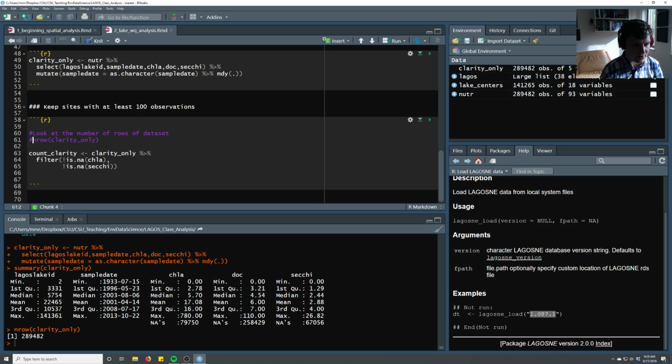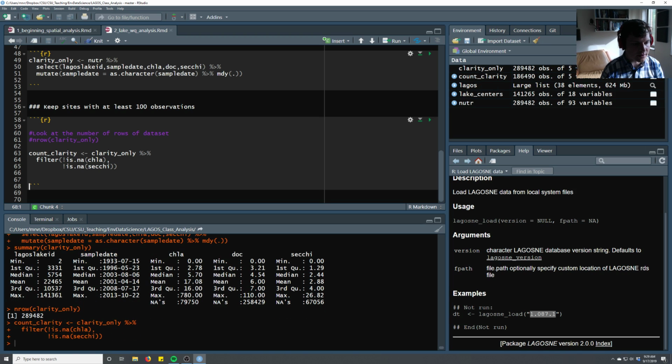Now we want to check how many we lose when we set this new condition of only wanting full data sets. So we'll do count clarity, and you can just look over in the top right. We lost about 100,000 observations, but you could also do nrow clarity only, the previous one, minus nrow count clarity.